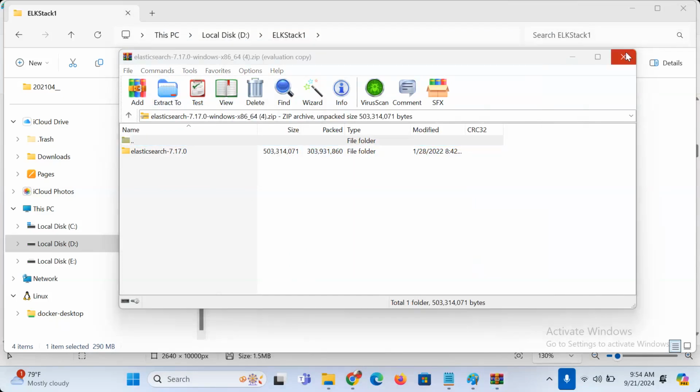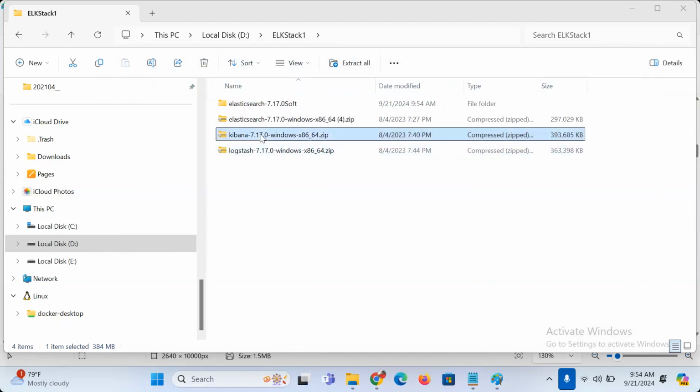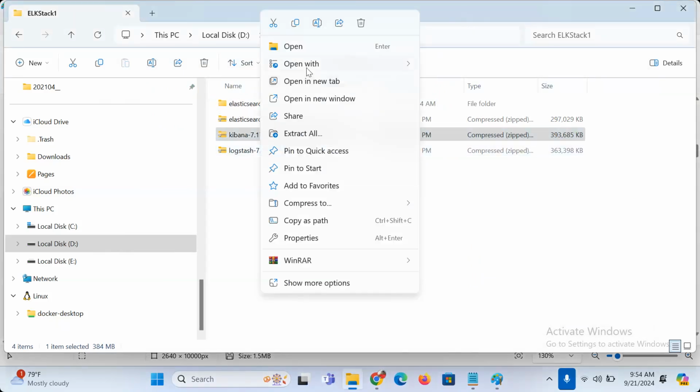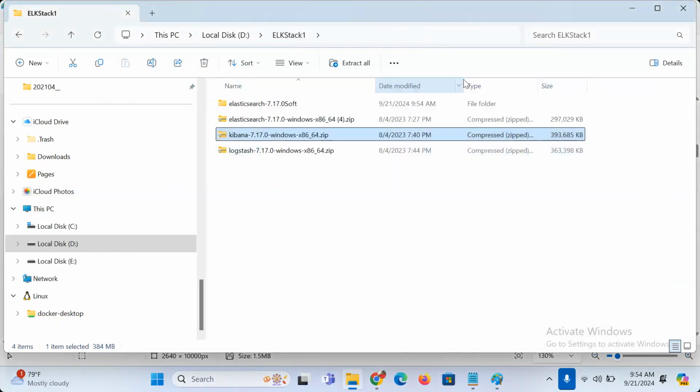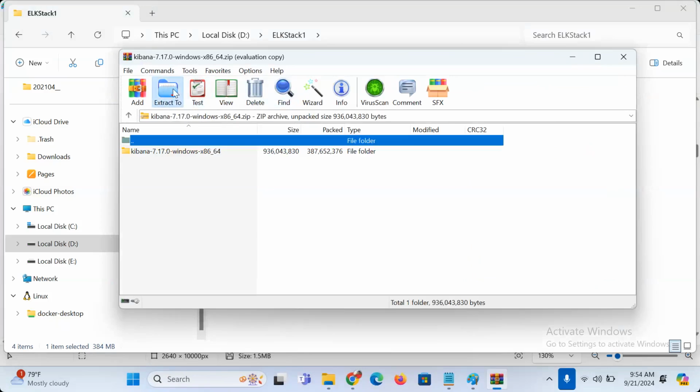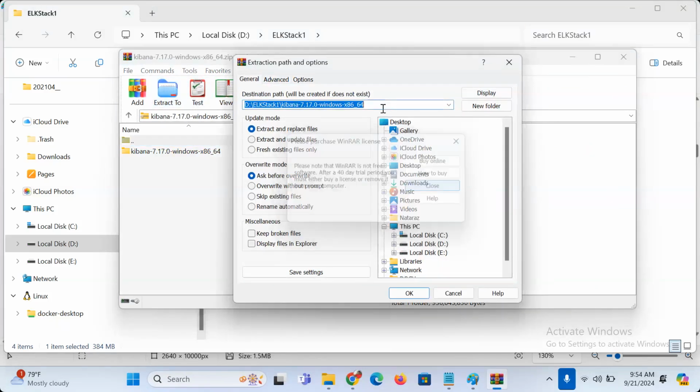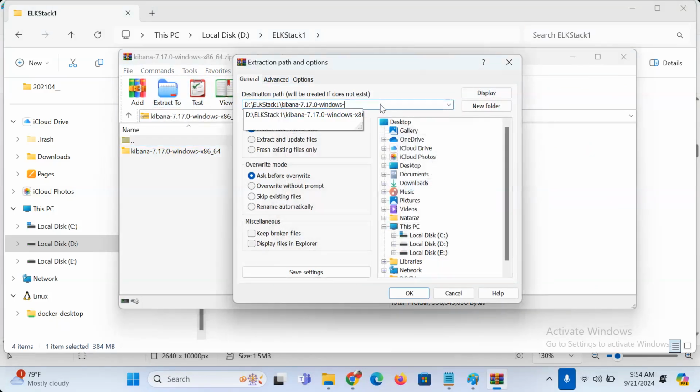Okay, this is done, guys. Open with WinRAR, extract to Kibana Soft.